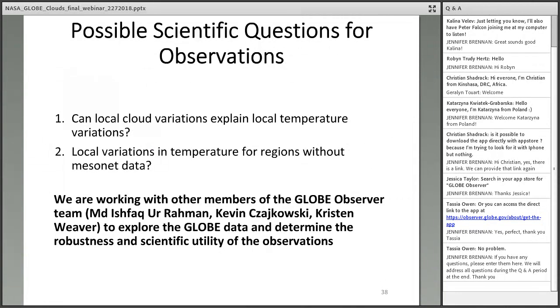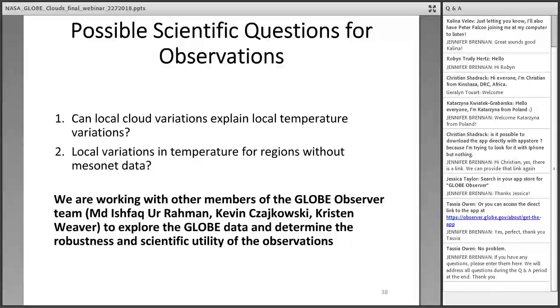Okay, so once we clean up the data, we know there is a signal. We know that the citizen scientists actually observed the meteorology of the situation. So what sort of scientific questions can we address using the GLOBE Clouds data? Well, first we can look at the relationship between the cloud cover at each observer's location and the temperature depression, or decrease, that they observed caused by the eclipse. We've seen in the past that the more clouds there are at a location, the lower the temperature decrease at that location caused by the eclipse.